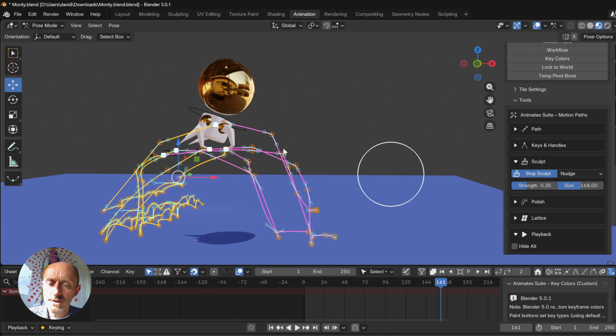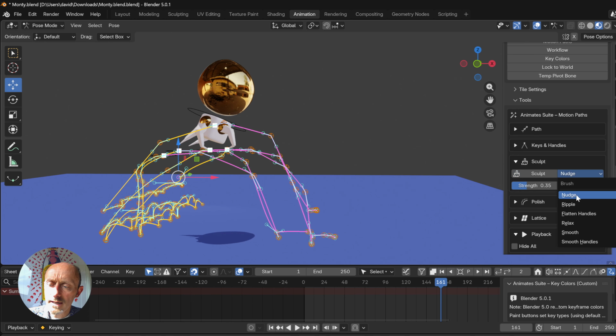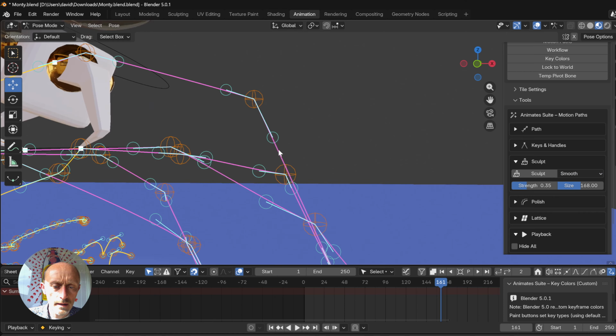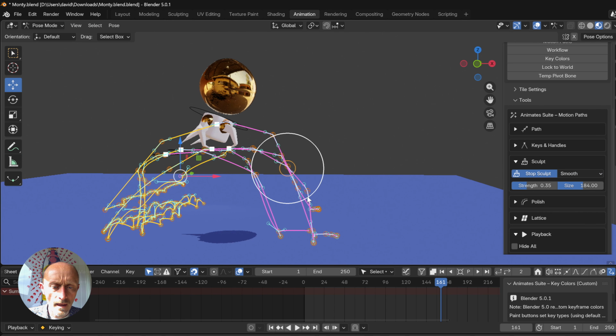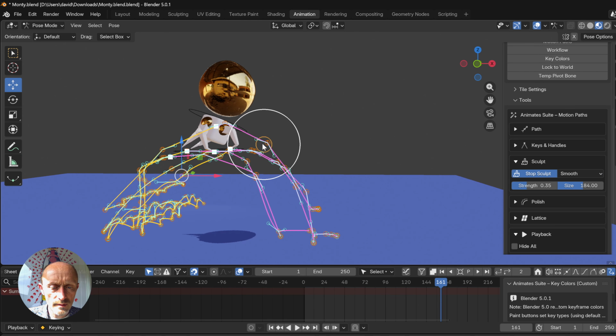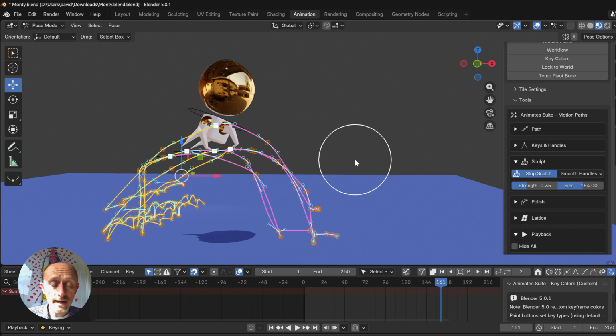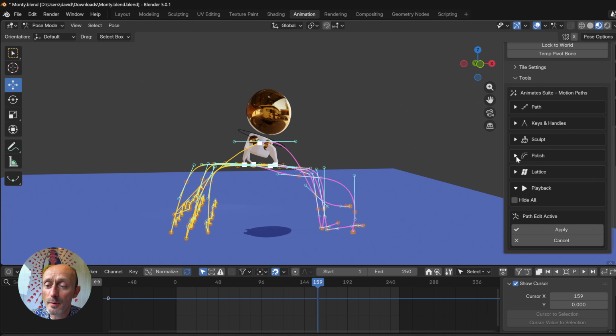Now I'm going to smooth them. So I can either hold down Shift, like so, and that will just smooth them off nicely, or if you right click, it comes off the session, and oops, it's easy. Let's just go back into the session, and I've got the smooth tool here. So there we go. Let's give those a little bit of smoothing off, and I can also smooth off the handles. So let's go smooth handles and sculpt, and there you go. You can see that will bend back to the surrounding keys. There we go. It's starting to look better. Okay, so there's that.